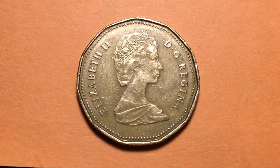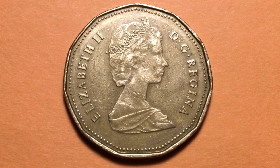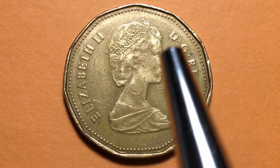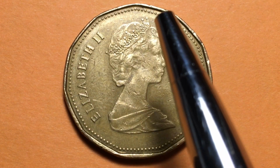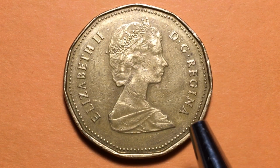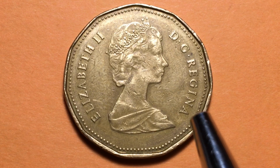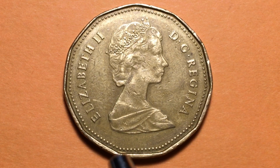And what we have today is a $1 Canadian coin from 1989. As you can see, it's Queen Elizabeth on the front of this coin. She's wearing the Girls of Great Britain and Ireland tiara with the 2 points in the front. In front of her, it says DG Regina, or Regina as they say in Canada, the name of the city. And that means by the grace of God, Queen. Behind her it says Elizabeth II.